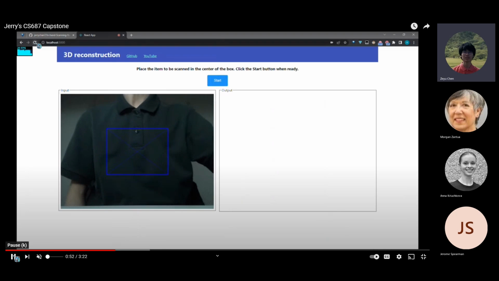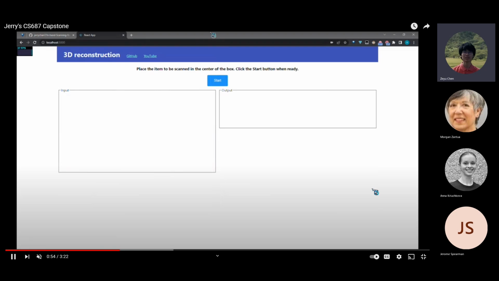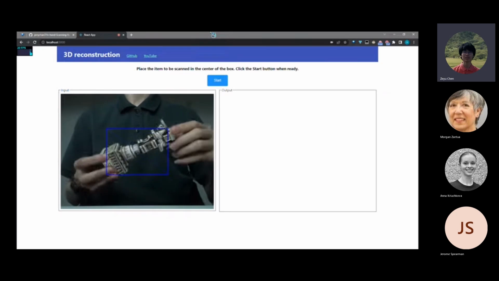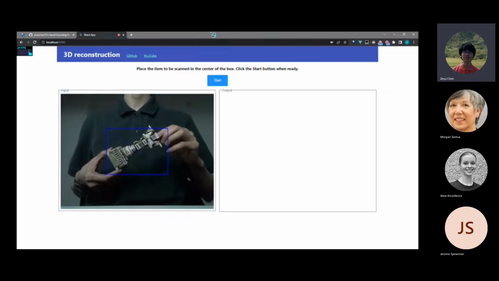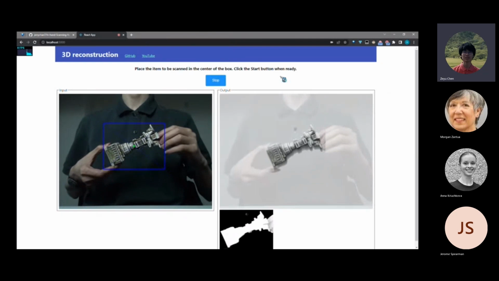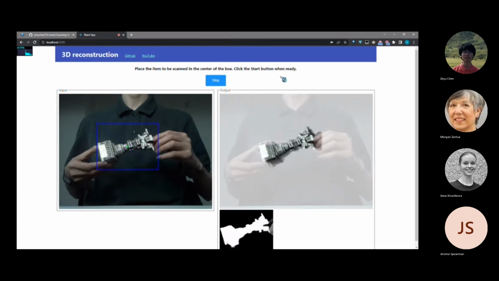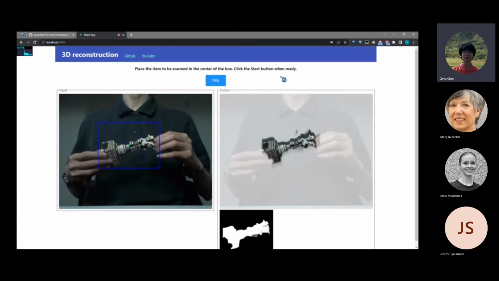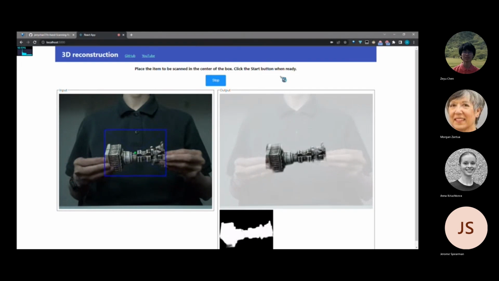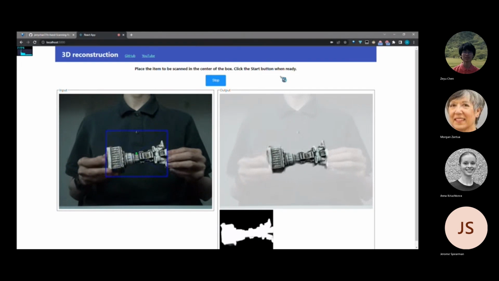Okay, for the front end, it is very simple. The user can do the object tracking. And when the user puts the items in the blue box and clicks stop, they can get the segmentation results as the output.